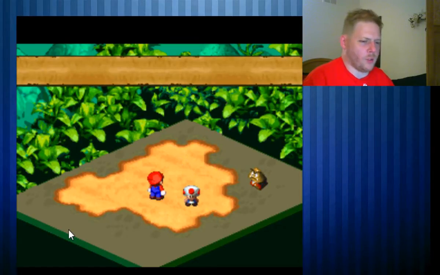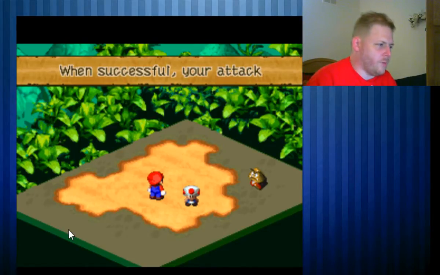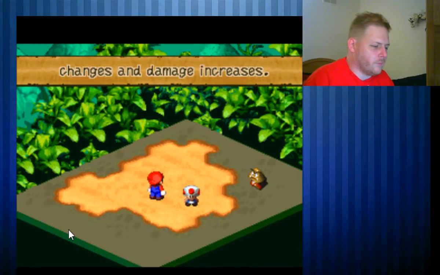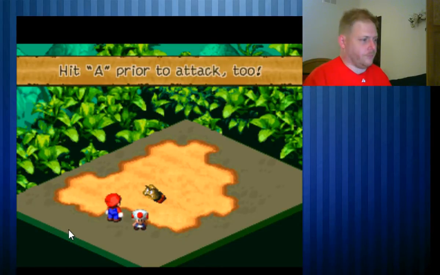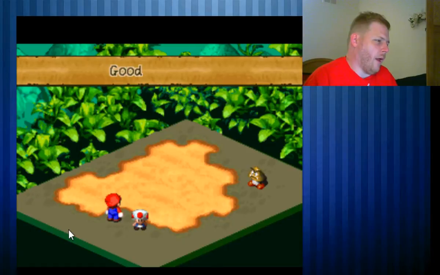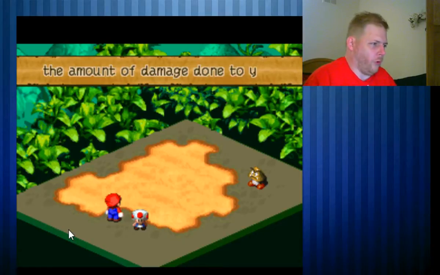That's how you get a double punch. It's just timing. But you can do that with your jumps. You can do that with magical attacks. Okay, I forgot that I could do that. Doing a tutorial does actually help sometimes, even though you may remember.